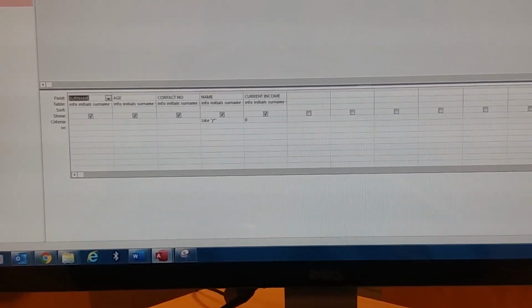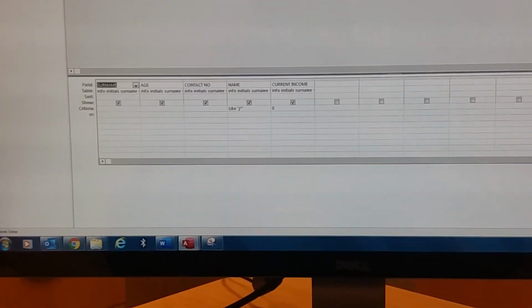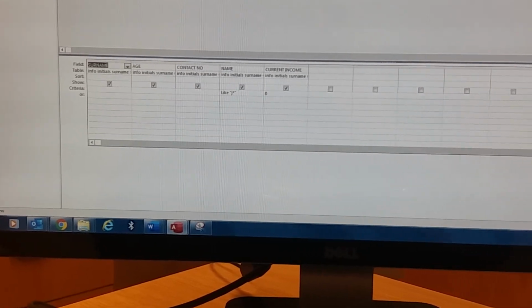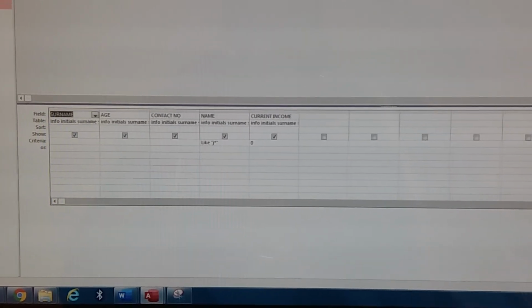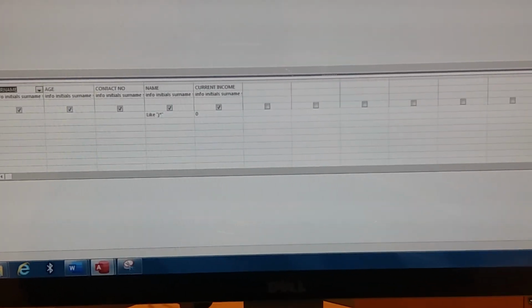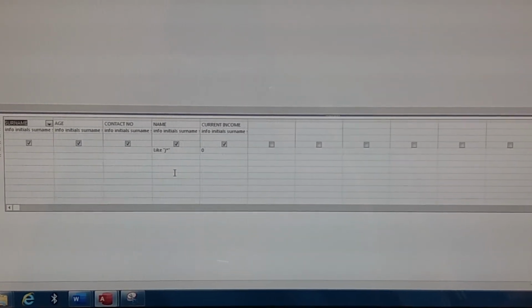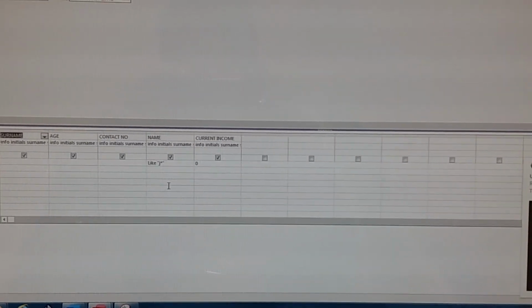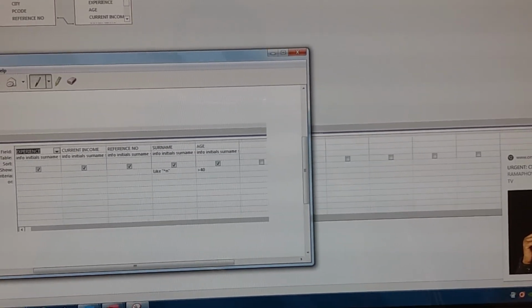That is why you see we have added the required fields, surname, age, contact number, and then we have a name. The name, they say, starts with J. That is why you put J, and then we put a star after J, because we don't know what it ends with or what follows. Remember, this is Access, it's no longer the filters now. That is why you put J, then the star next to it to say we don't know what the rest is. With no salary, under current income, we put 0, and then we go to the snipping tool.